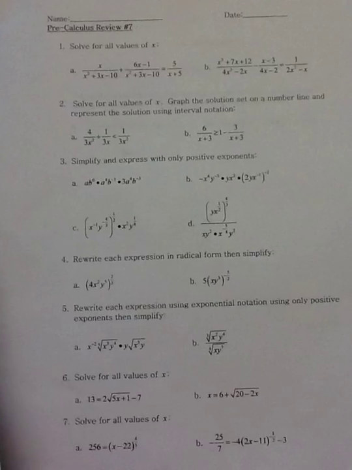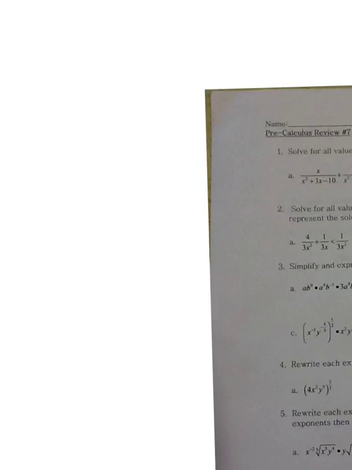Okay, so 2 is the rational inequalities. You want to solve these the same way as the equations. However, first you have to figure out when it is undefined, because that's called your critical point. So you're going to figure out when each of them is undefined, then solve it, and then plot the solution and the critical point on the number line, and then pick points in each interval to test to see which way to shade.